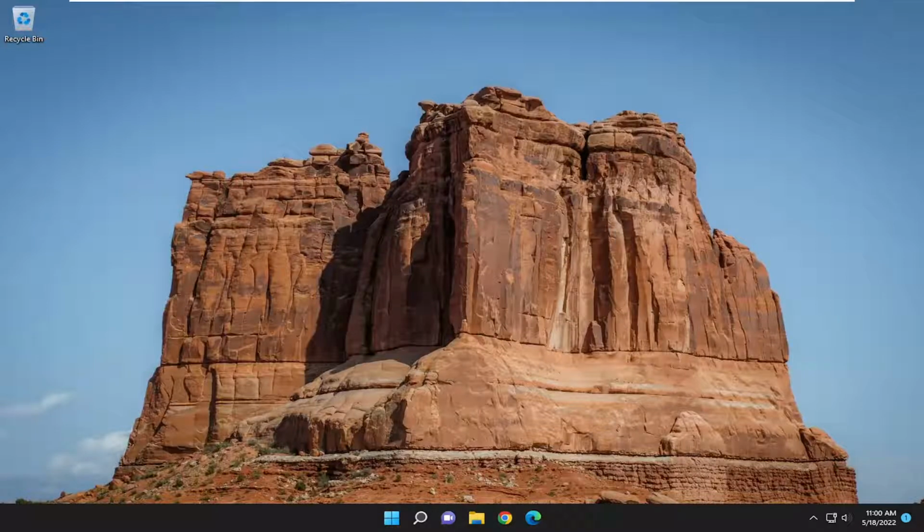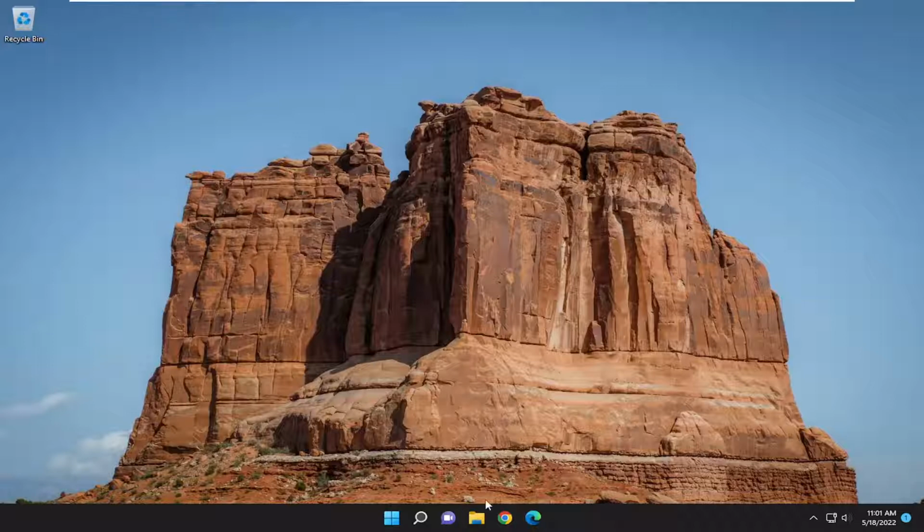In today's tutorial, I'm going to show you guys how to create a system image backup of your Windows 11 computer. So this tutorial will apply for Windows 10 and earlier versions of Windows as well. If you want to create a system image backup, which is an older kind of backup, but it's been part of Windows for a while, we're going to walk through those steps and highlight a little bit about what it does in the process of setting it up. And without further ado, let's jump right into it.